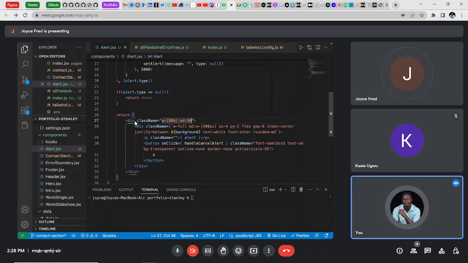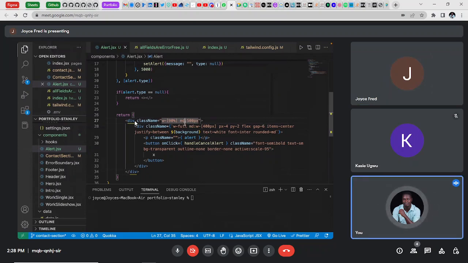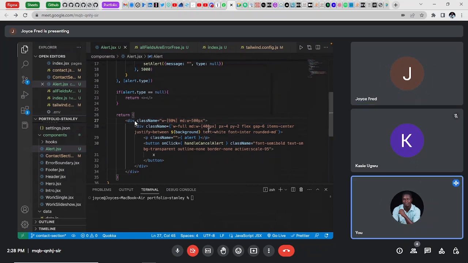So MD, you're missing the W. MD colon W dash 500 px in square brackets. Oh, that's how they do it. The 500 px should be in square brackets.